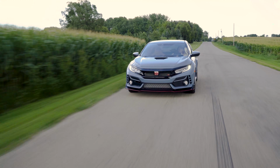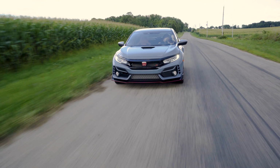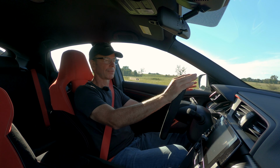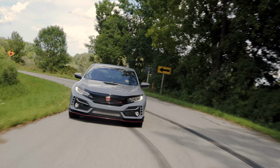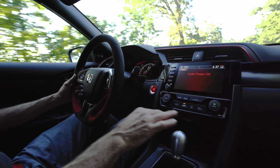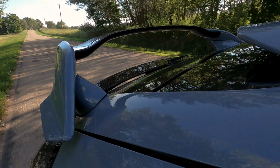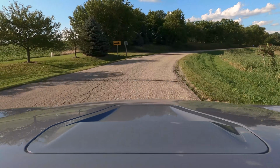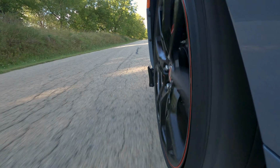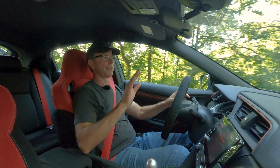Is it as good as all-wheel drive? Is this as good at twisty road corner carving as a Subaru WRX? Hard to say. It's different. I would expect this car to feel very front heavy, to plow terribly in turns. It doesn't. The weight distribution of this car is about 62% front, 38% back. Those are terrible numbers for a car that you want to throw into corners on a twisty road. The kind of understeer that I would expect with a 62% front weight bias would not be fun at all. However, this car doesn't even plow terribly initially, and if you get on the gas a little bit, it really balances out nicely.